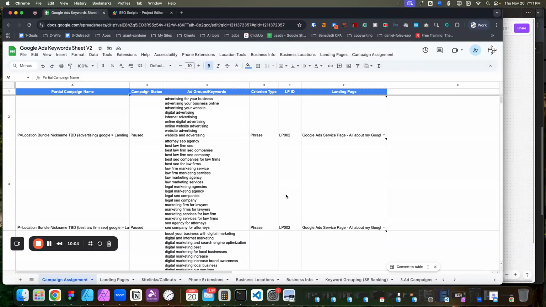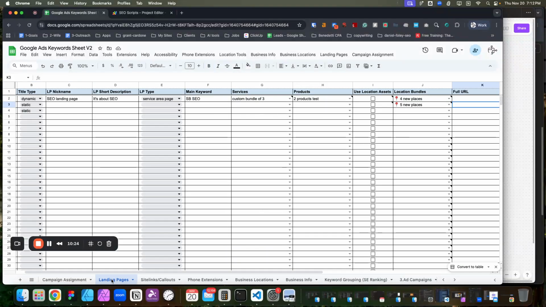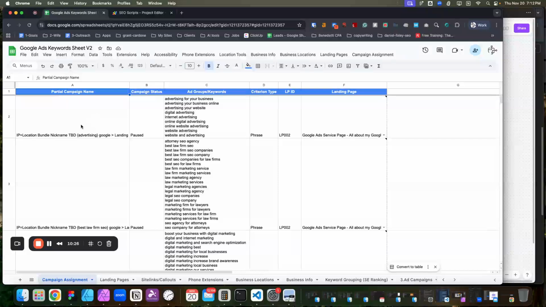where it kind of consolidates a keyword grouping sheet. So I have keywords here that I've grouped into different categories like advertising, law firm. I'll probably have some kind of AI to do this later, but I just did this manually for now. But it takes all this stuff and then it makes it pretty over here. So it also applies a naming convention here.